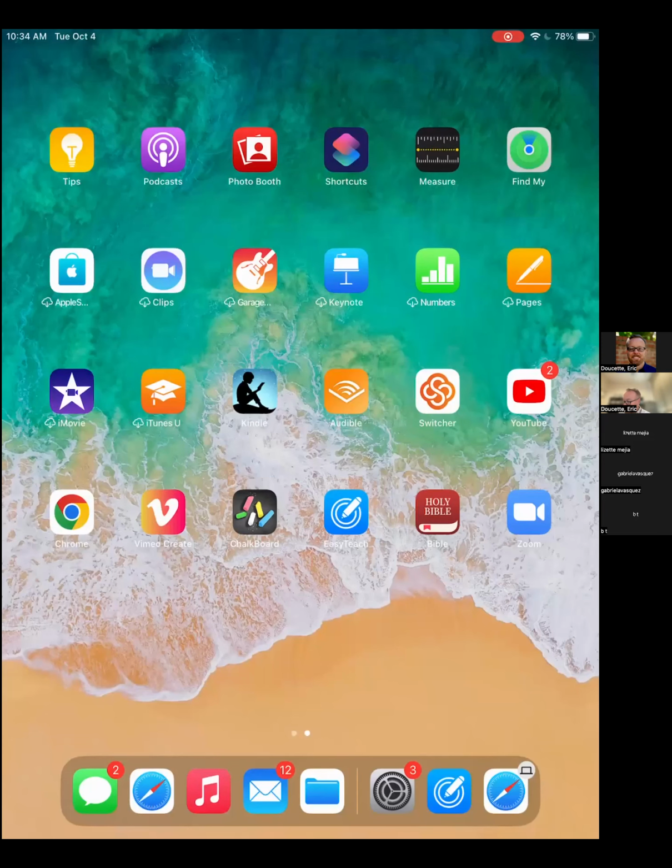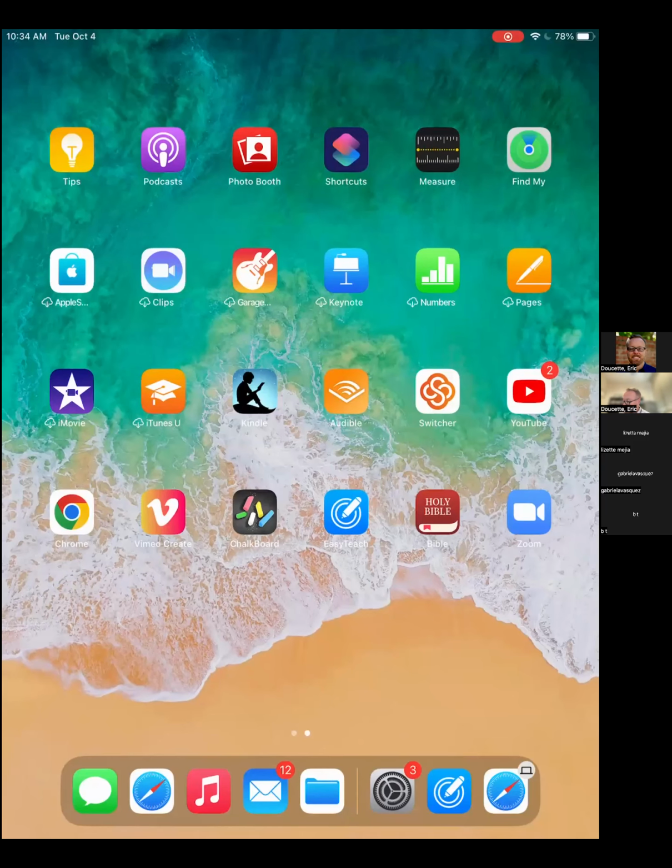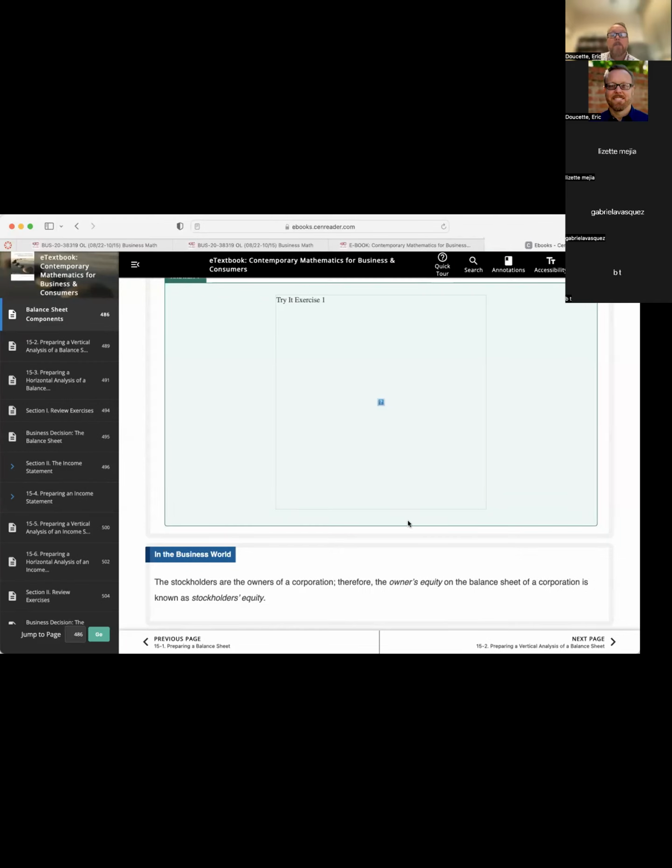I think what I'm going to do for the horizontal analysis, which is the next problem on here, is just go to the book to show you how it's done. Hopefully you've already looked at this, but I'm not going to work it out, other than showing you how to do one of the calculations on it. So let me share my screen here and go back to the book.